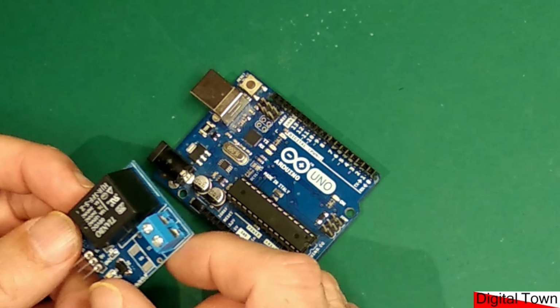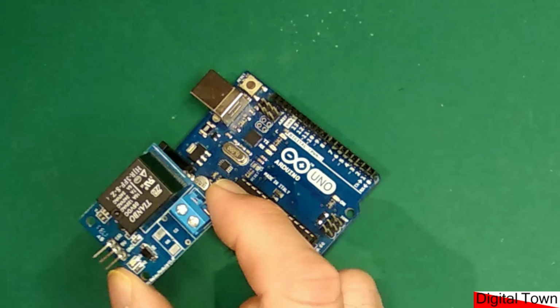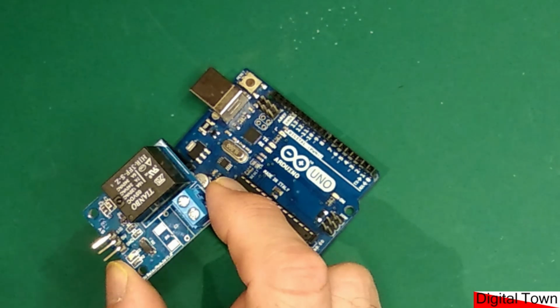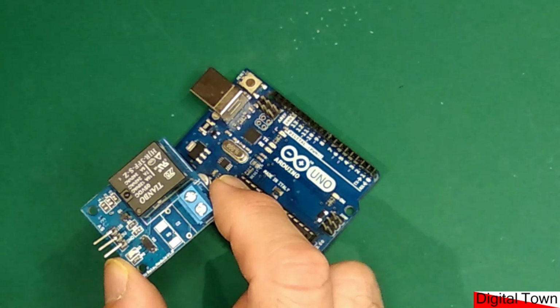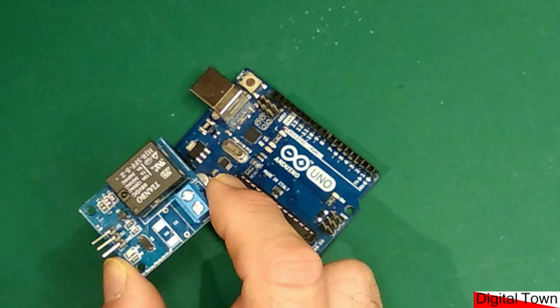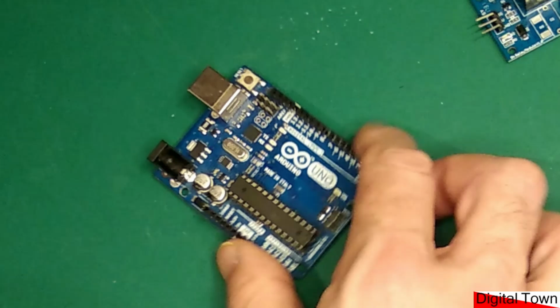So when we're thinking about voltage, especially if you are messing around with mains voltage, you need to really think about the risks involved, and have you thought about, is it going to fail safe? Even at 5 volts, things go wrong.